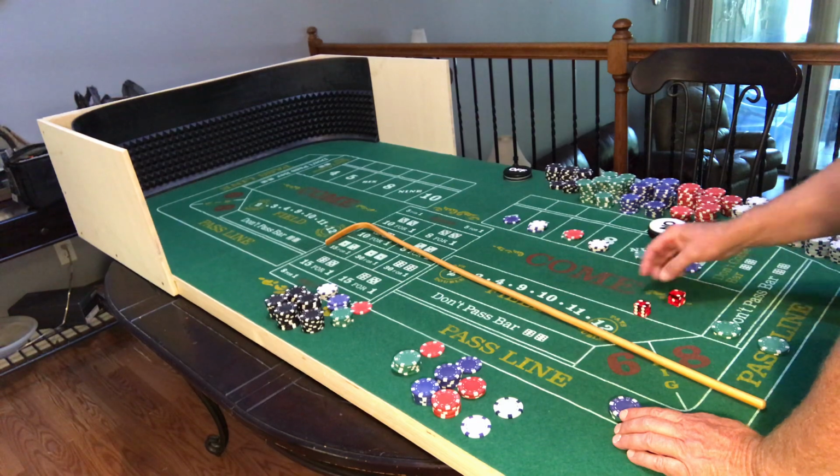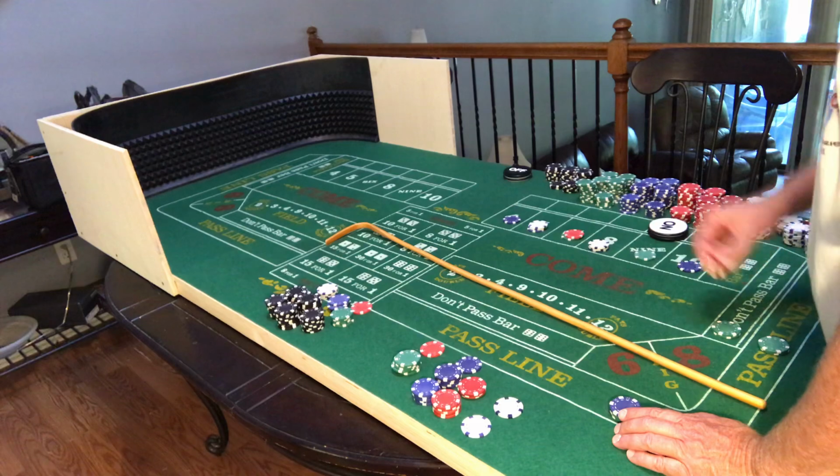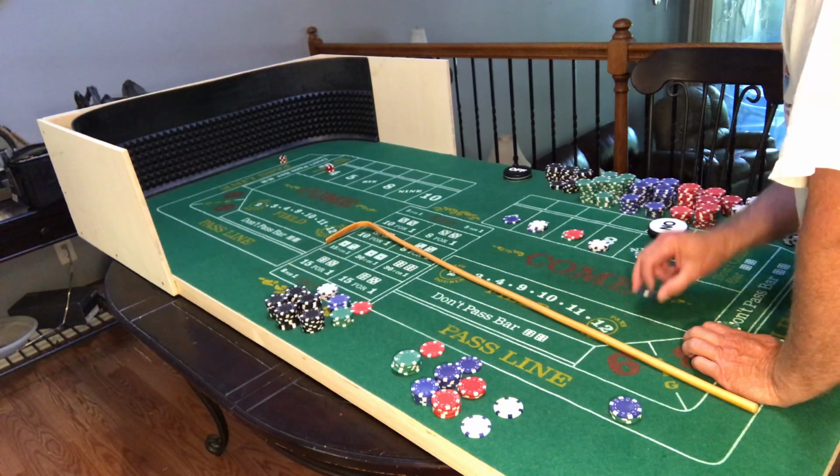Let's see. I am having a struggle with this dice set. Let's see. Too close to the wall, but that's a 10. 10 is going to pay me 18.